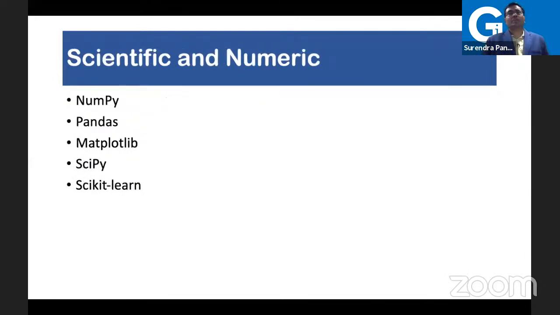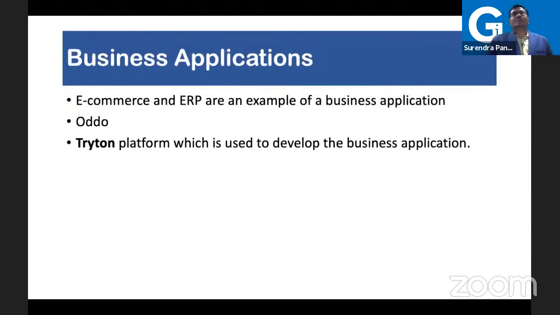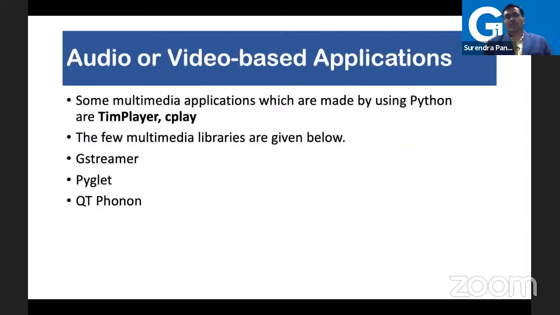Then there are scientific and numeric applications available based on your requirement. I'm not covering each and every application in detail because I just wanted to tell you the idea. You can decide whether you like to develop an ERP application or a business application, whatever application you want to develop. It's your choice, it's your interest. Based on that, you can decide whether you like to go for an audio or video based application. Yes, there are various options available for audio and video based applications also.